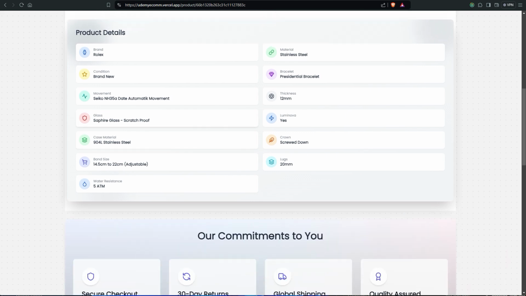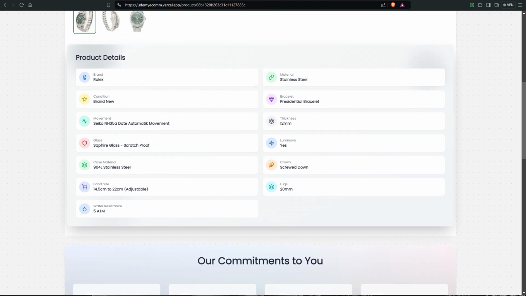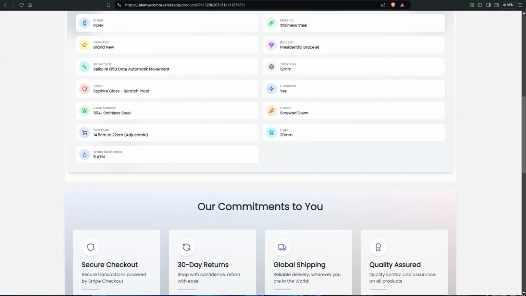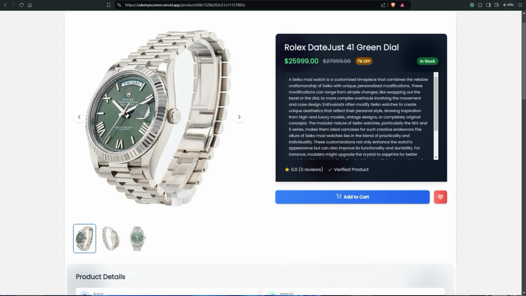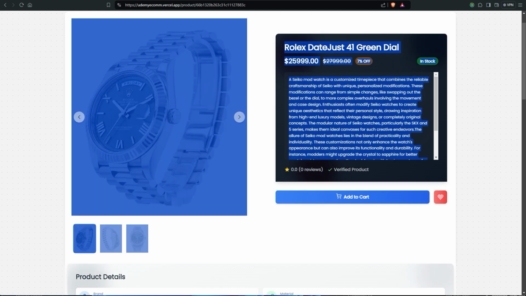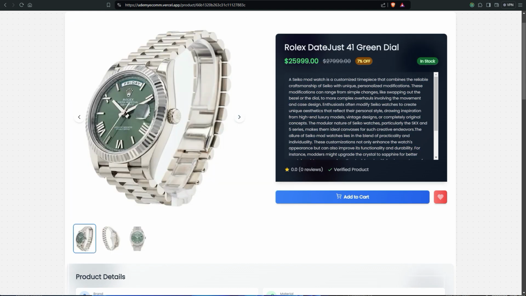If we go down, we have this details page over here, or section, sorry, what the watch is all about, and you can customize, add more of these. You can do whatever you want with this website. Everything is fully customizable. You can change every color, every width, everything. You can change the color of this button, everything. Make one red, make one blue, whatever you want.